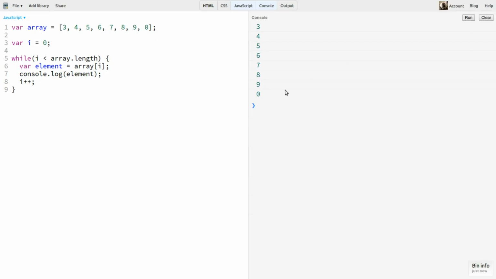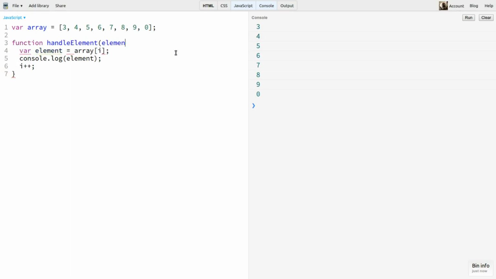Lately, functional reactive programming has come more and more into popularity. In that paradigm, you could use a function like forEach, which is now built into the JavaScript array object. This lets you define a function that will be called for each element of the array, passing in each element as a parameter. This hides the internal mechanics from you, allowing you to focus on what you want to happen with the elements, and not worry about how the iteration is happening.